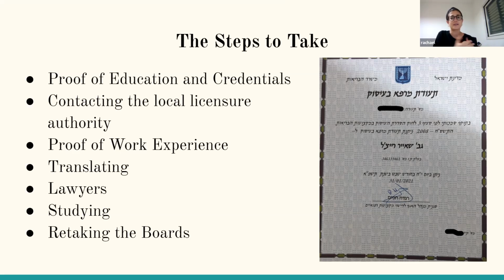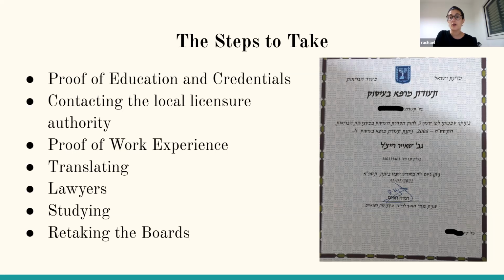And then I got started on the whole process. So I had to get proof of education and my credentials. Thank you to everybody at Ithaca that helped me, especially since everything was in lockdown at that point, and I was able to get everything I needed. I was in constant communication with the local licensing authority. In Israel, it is called the Ministry of Health. They have all of their own regulations, so I was in touch with them.